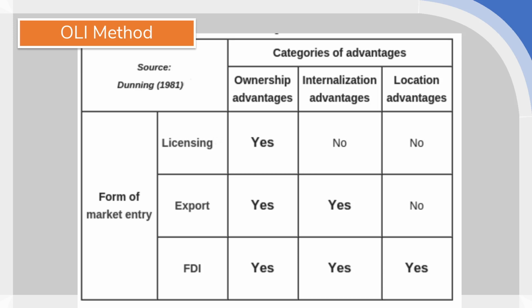So if we look at each of these three categories turn by turn, the first one that we have is ownership advantages. An ownership advantage really is understanding the internal strengths of the organization, whether they have proprietary information, whether they have ownership rights over particular resources or technologies, any non-tangible assets. So these are things like intellectual property, so copyrights, trademarks, patent rights, how strong non-tangible advantages such as branding and so on are within the organization, as well as internally available skills, so the strength of human resources, all of these intangibles. So if there are ownership advantages, that gives the organization a degree of competitive advantage that allows it to proactively internationalize.